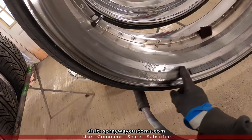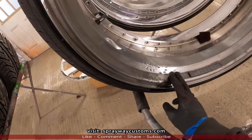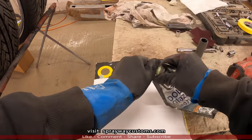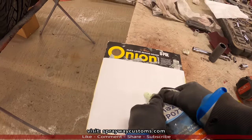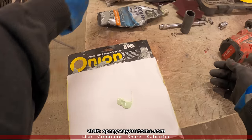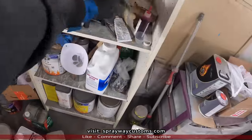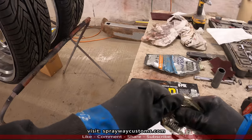On this area here where all these dings at, I'm gonna put some two-part glaze and put it here, just to somewhere get it smooth. We're gonna be using this U-Paul Dolphin glaze. I'm just gonna wipe it on with my finger. It's not gonna take much. If I can find the hardener. Let me find the hardener, then I'll cut you back on. All right, we got it.